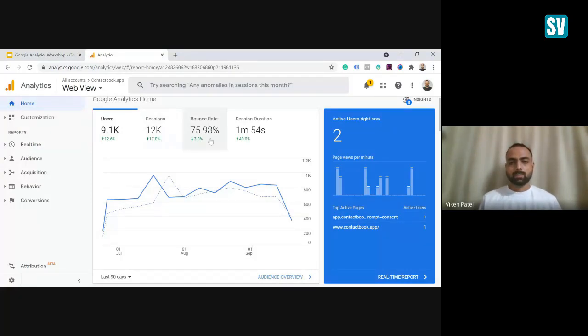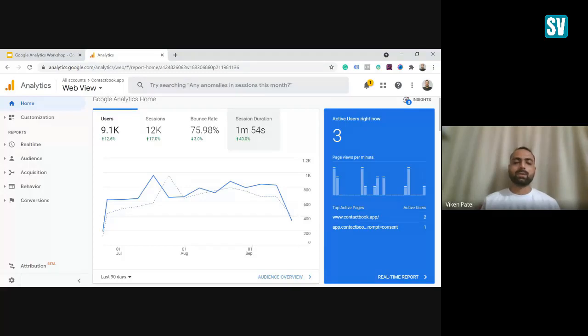Then there is a term called bounce rate. Let me explain it in a different way. If somebody comes to your website, कोई ने किसी ने वेबसाइट विजिट किया आपका, और विजिट करने के बाद वो वापस चला गया थोड़े टाइम में, ठीक है, वेबसाइट से बाहर चला गया, आपके होम पेज में आया और थोड़ी देर में वापस चला गया, और कोई और पेज भी विजिट नहीं किया उन्होंने, राइट?